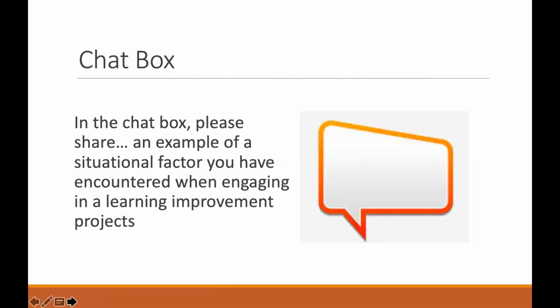Language issues is another one that we hear when you're having a conversation with a different department. There's disciplinary ways of speaking, and it's a different dialect. So are you understanding each other? How can you communicate effectively to understand the same aims? Another one that we hear quite often is differences in perceptions of assessment, what it even means, what we're trying to do, and how to go forward with that. So what's our history as an institution, and how does that fit into what folks are trying to do in that space? That's me buying you time to start writing some things in chat, but also sharing some of the things that we've heard from folks that are situational factors.